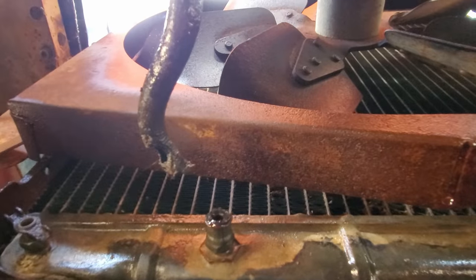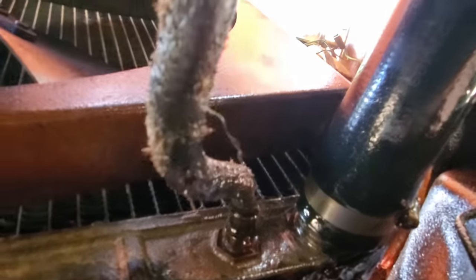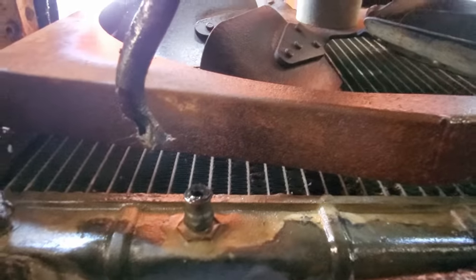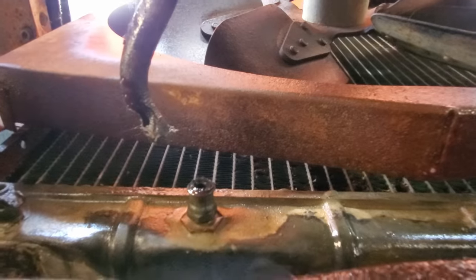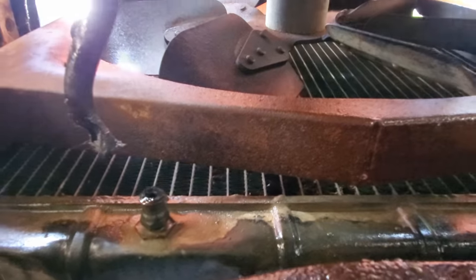We can take these transmission lines loose, and well, that one is self-deleted, yes, sir. That other one is still attached, but it's awful rough looking. I'm gonna get them off and go to town, get some made, because I don't want to risk just looping them. It ain't my truck. If it's my truck, I'd probably do that just to get it home, but anyway, let me get them off there.